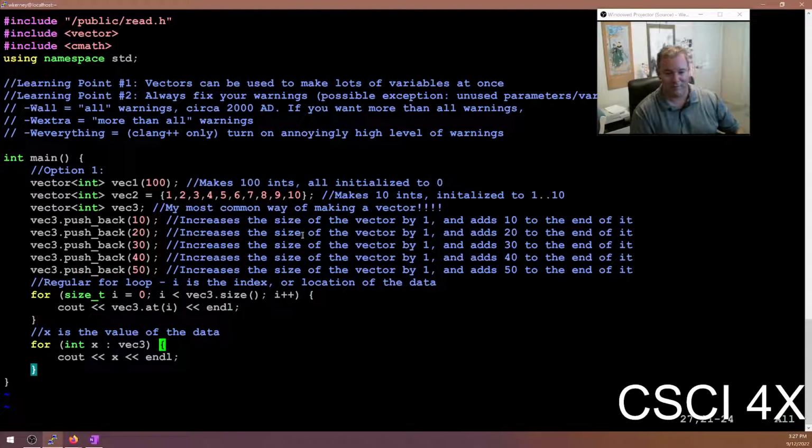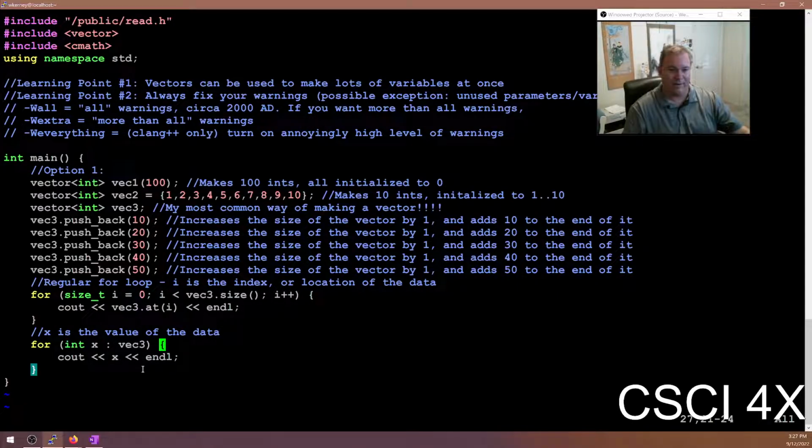So these two loops here are exactly the same, but the ints mean something a little different. This one is saying, give me the value at location 0, give me the value at location 1, give me the value at location 2. And this one is just print the value. I personally would prefer using a range-based for in situations like this. It is less typing, it's less error prone, it's the same speed. So that's my advice to you.